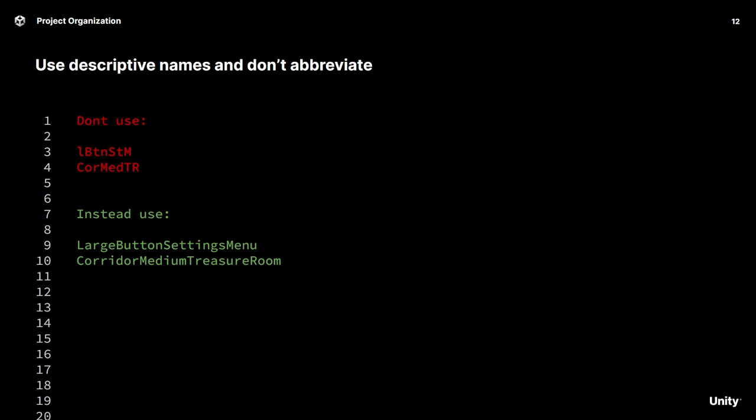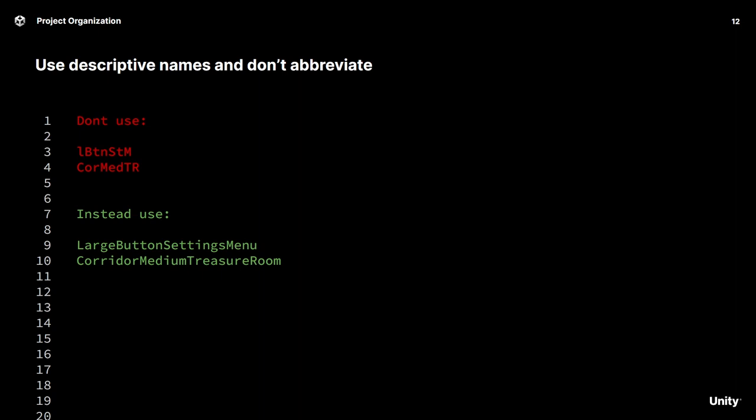As an example, it's tempting to use short names to save a few seconds here and there. But what might be logical to you today may not be logical a year from now. It also might not make sense for another person in the team. So think of a good name as one which everyone intuitively understands and where you don't need to rename it later on in the process. Taking too many shortcuts in naming can be a really bad long-term investment.